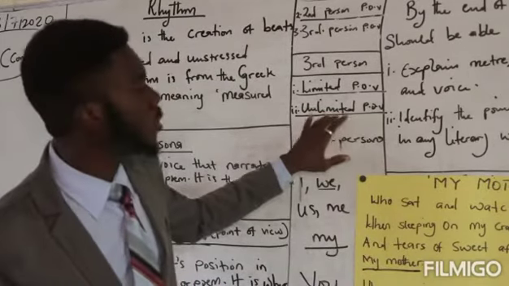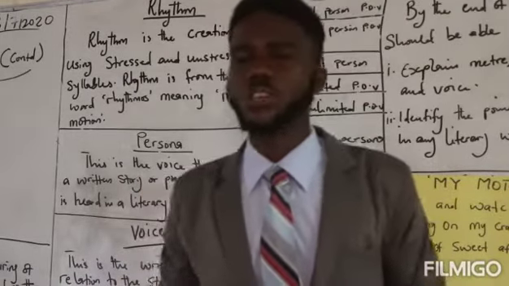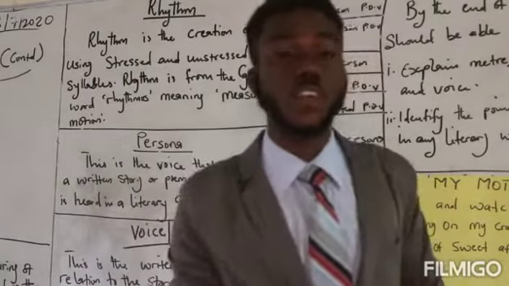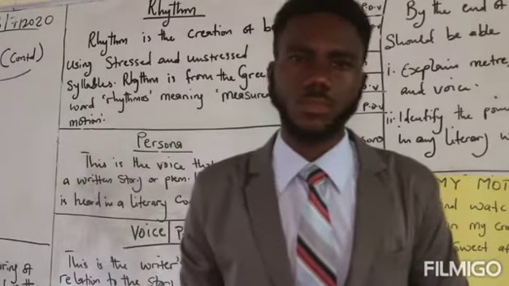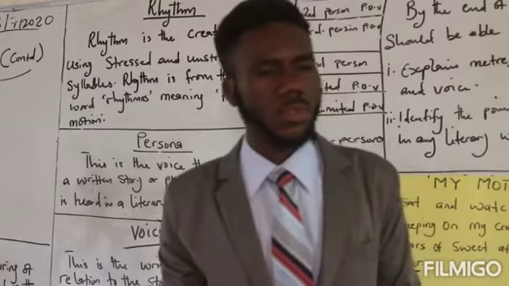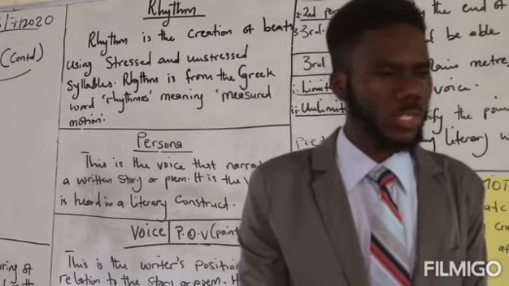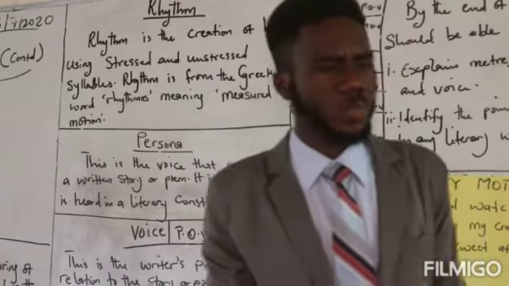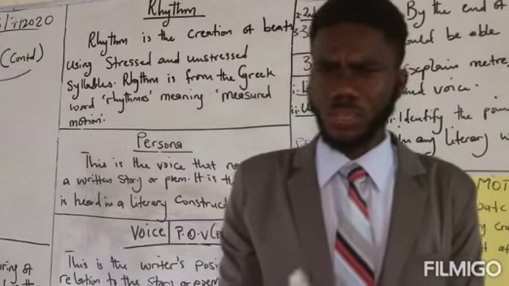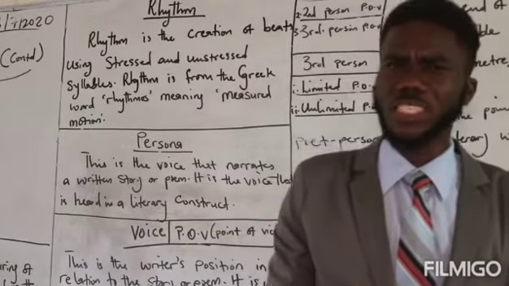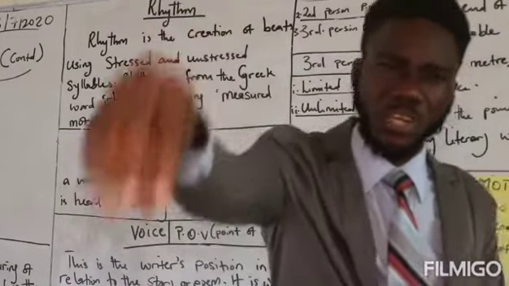narrative, in this third person point of view, the unlimited, the writer assumes the position of Mr. Know-all. The writer assumes to know everything, including the thoughts of his characters. When you see a writer, let's take for instance in Faceless, telling you something like that at this point, Kebria felt like crying, when you read that, you find out that the writer assumes to know even the thoughts and the feelings of his characters.